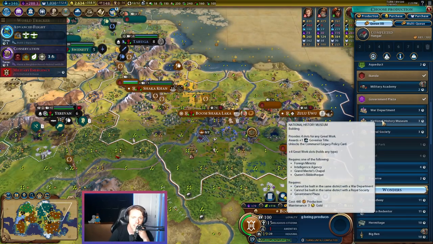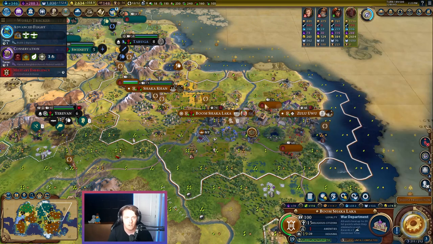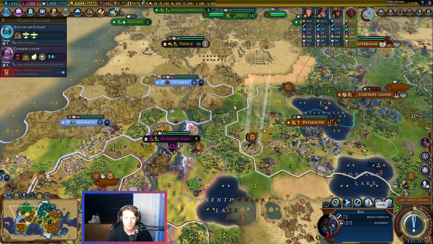Let's build probably the war department, though, right? All units heal up to 20 hit points when they eliminate a unit. Gives a governor title. I think the war department is probably the best one for us. It's very thematic. Let's grab that. And now we got a railroad to Mohenjo-Daro. We can't put one in Mohenjo-Daro, though.